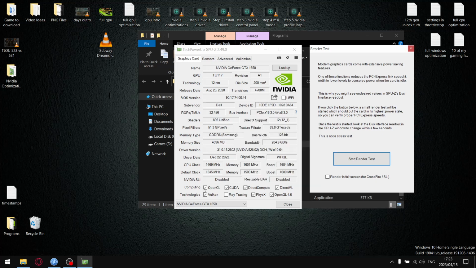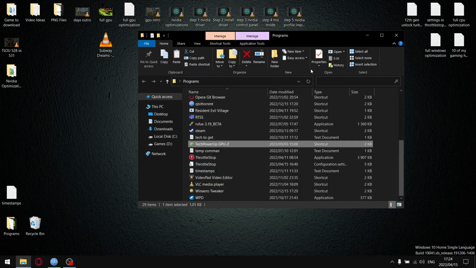But the real reason we're using GPU-Z is because where it says default clock here, this is what your graphics card runs by default. In the next step, we're going to be turbo overclocking your graphics card and set it to always run at the turbo clock, and then doing an undervolt as well, so you're getting more performance at low temperatures. So just take note of your default clock and your boost clock, because we're going to be using your boost clock in the next step. And guys, that brings us to the end of step number 6.